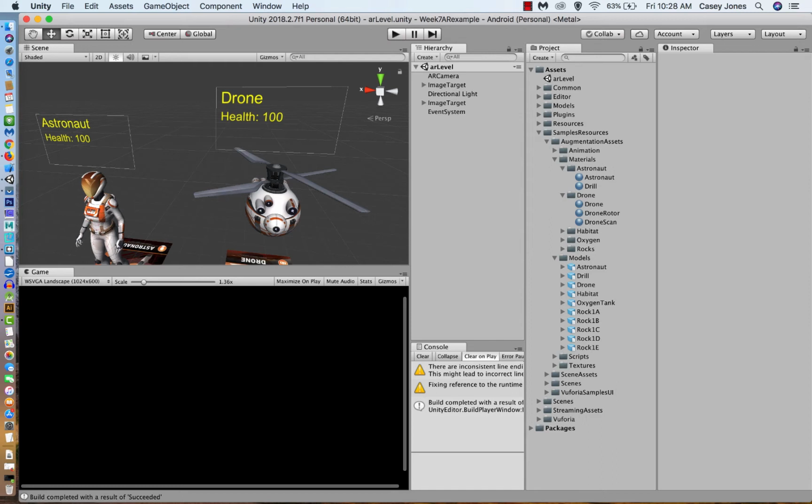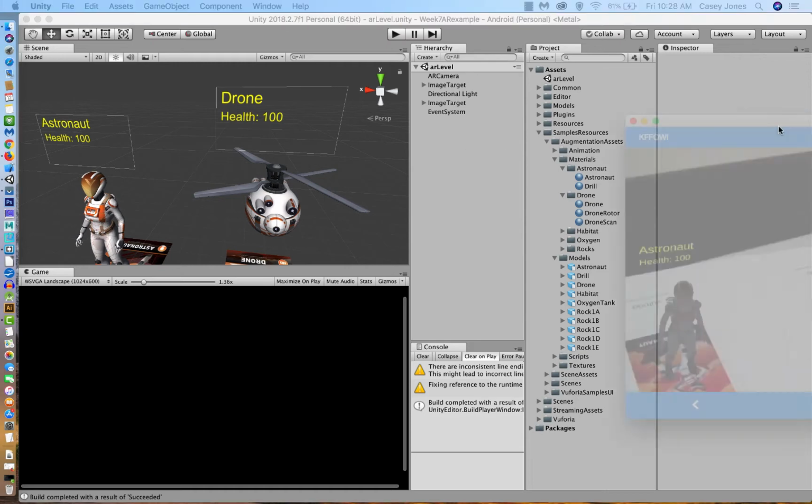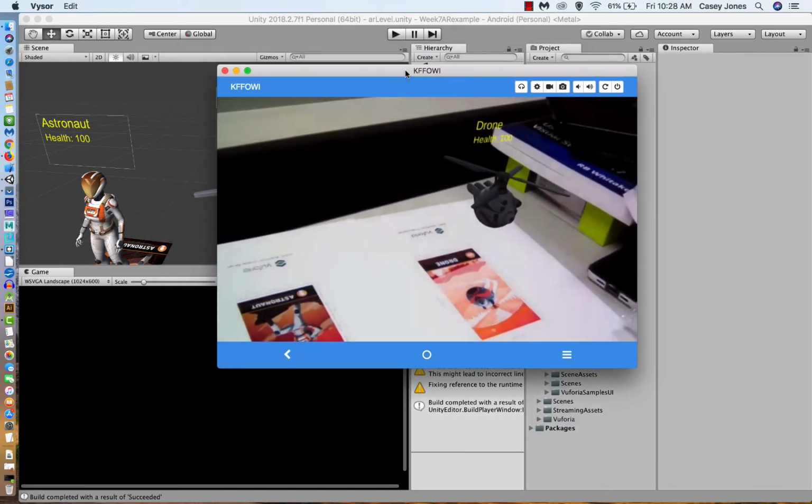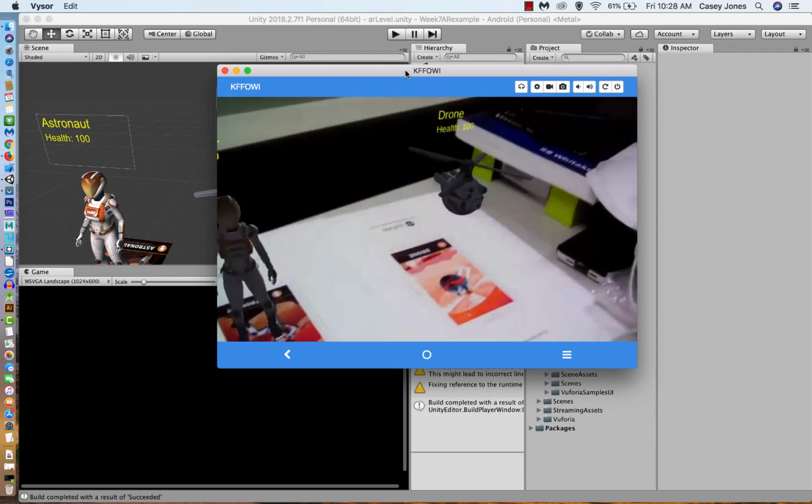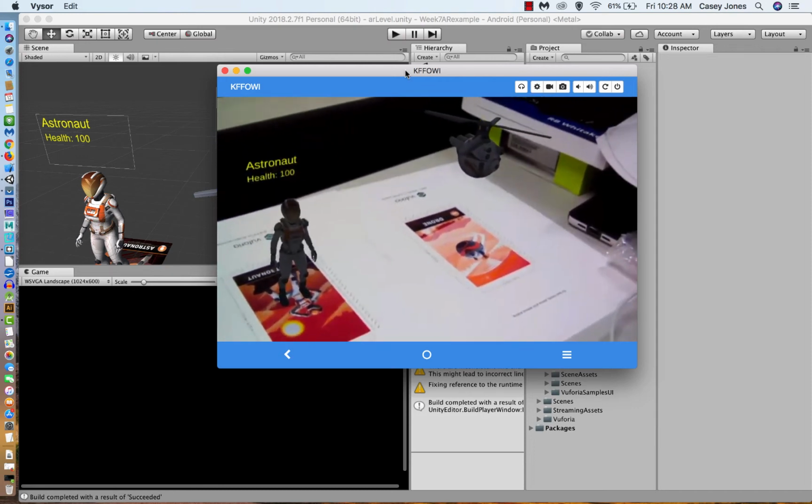Now I'm rotating my cards, had both the drone and the astronaut facing away. And we can see there's our drone and there's our astronaut.